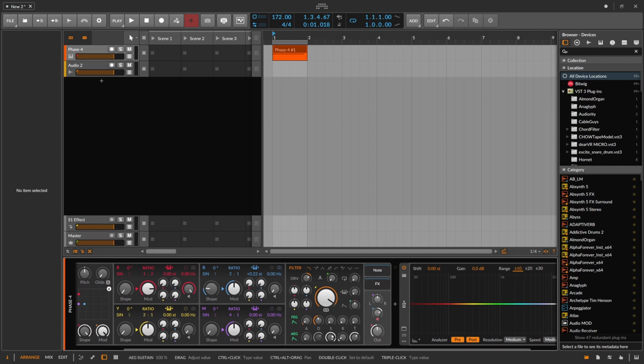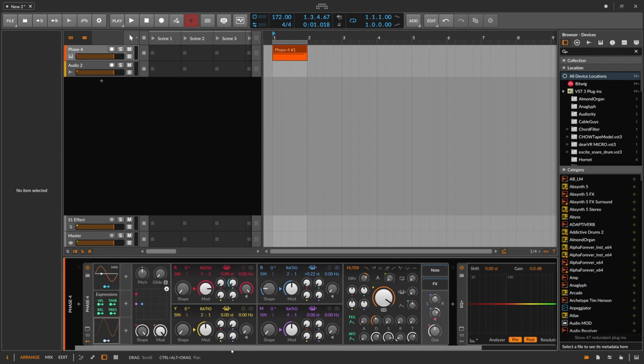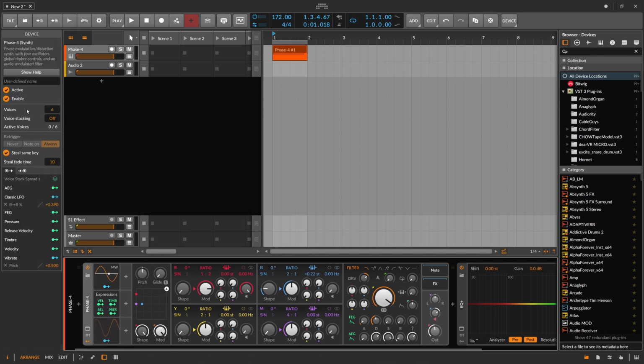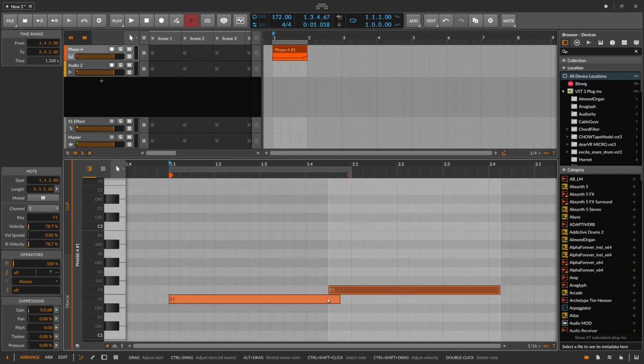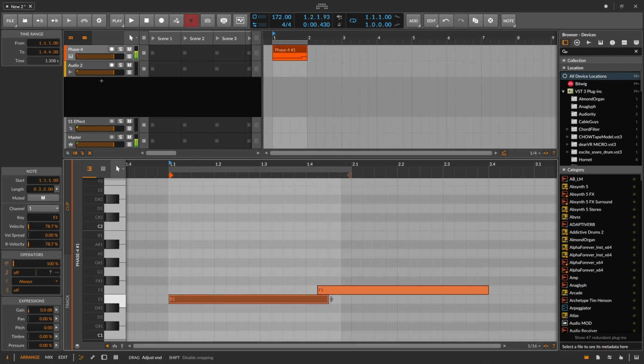Maybe I'll go with the sustain all the way up, or maybe not, maybe like this. And I also click on the front of the Phase 4 and go to voices and go to mono. So just click and pull down, and you get your voices mono, which now is the Phase 4 in a monophonic mode, which means when you play two notes at the same time or play a chord, only one note plays. So it's monophonic, which also helps when creating patterns when you have, for instance, accidentally overlapping notes. This note is then cut off and this note is then playing, right? So you can accidentally overlap notes and you have never played two notes at the same time. Something like this, right?